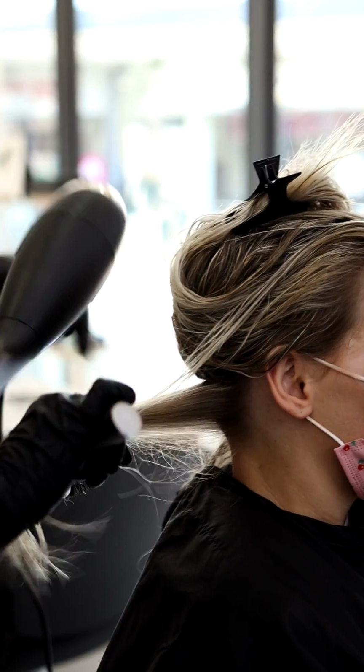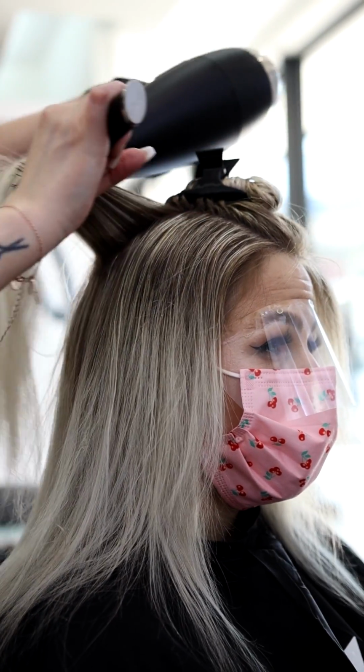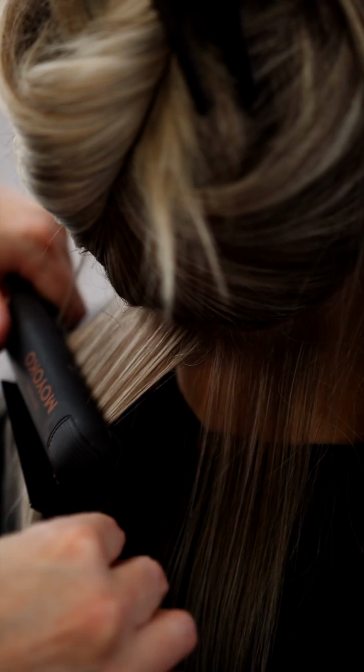The treatment is then blow waved into the hair, and once all the hair has been dried, you will section off again and start straightening. And this is really the most important part of the whole process. So each section will be straightened with the Mycro straightener, as this has a temperature control function and needs to be done at about 230 degrees.